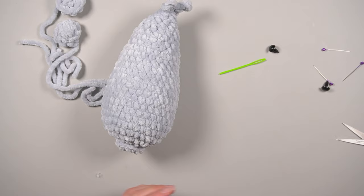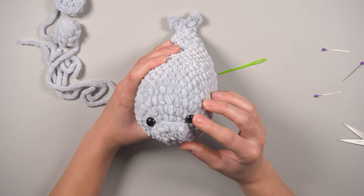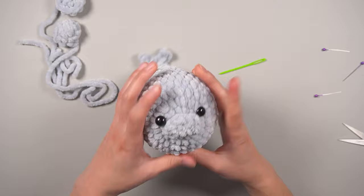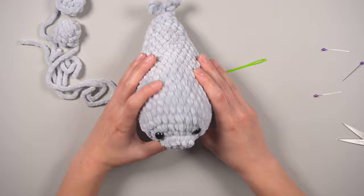And we are going to make sure that these eyes fit well. So if you've done it hopefully right, it should fit nicely. And if not, your guy just looks a little bit wonky, and that's fine too. You can see mine is a little bit off here, so maybe I started a little bit too close, but give him a squish, give him a mush around, and it usually just works out fine. Because I'll just kind of move things around, and then things just kind of work out.